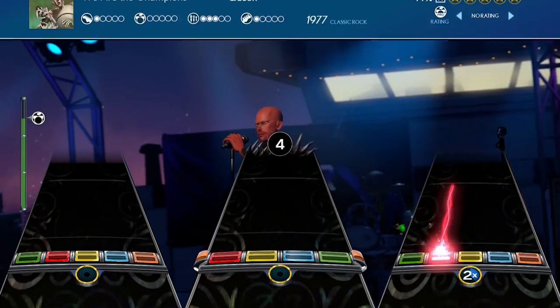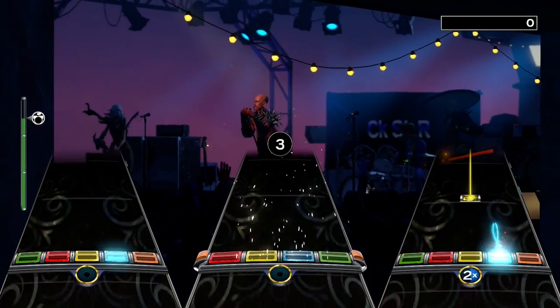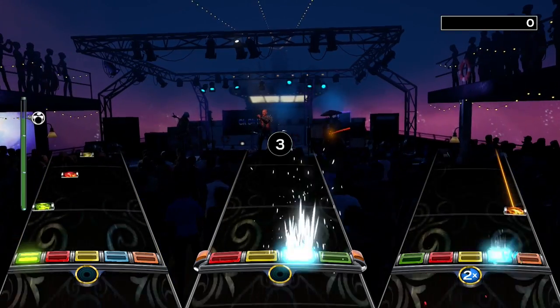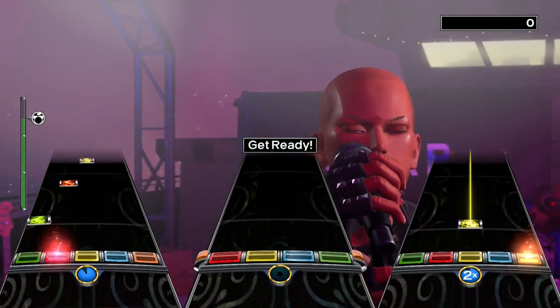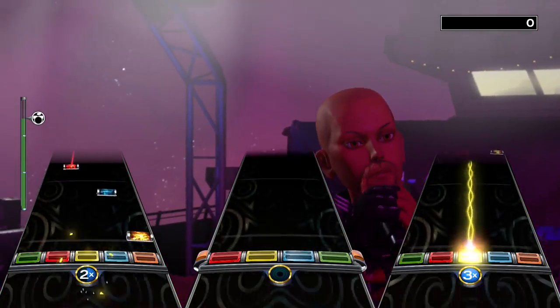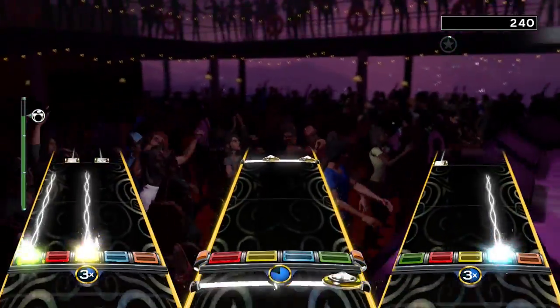The drum chart starts with a 7-measure wait, and it also has a lot of long measure breaks here and there. After the wait you get some hits on the cymbals as well as some tom rolling, and a short and fast 6th beat on the green tom. After that section is where you get the main beat of the chart, which is the same 6th beat on the right cymbal with a lot of hits on the other cymbals.